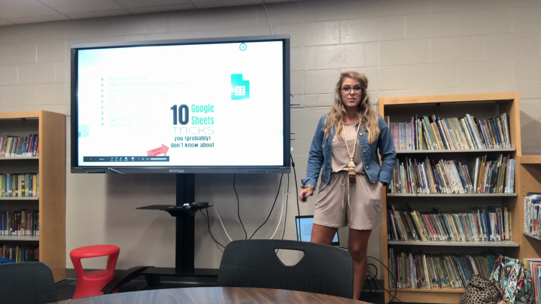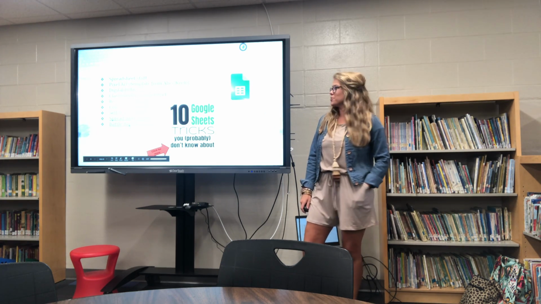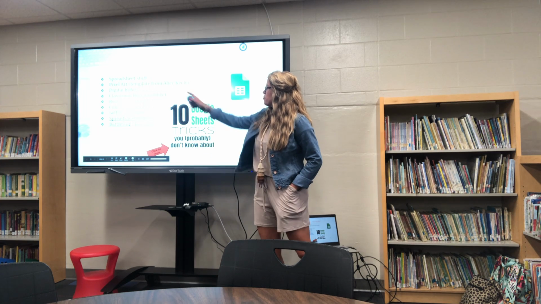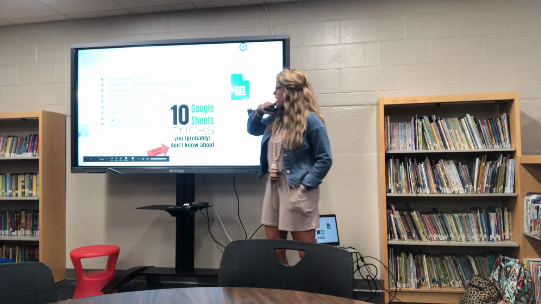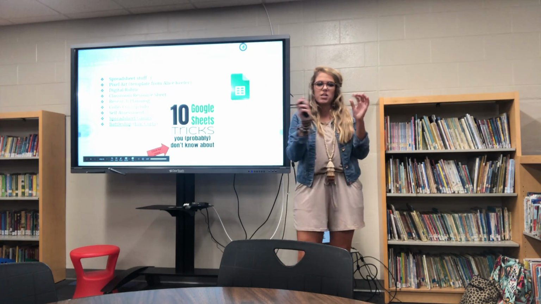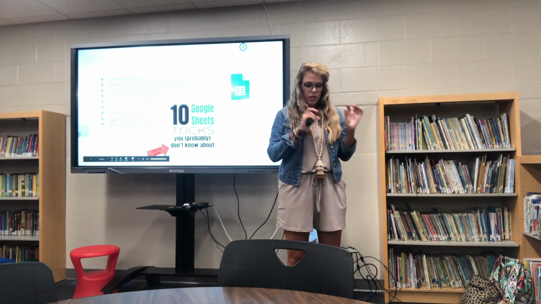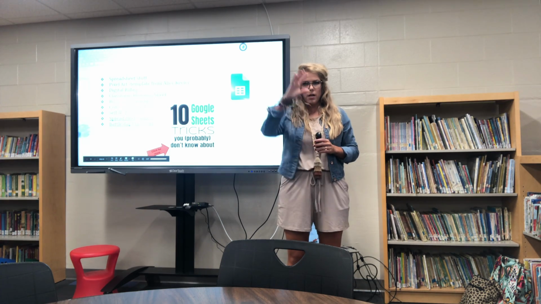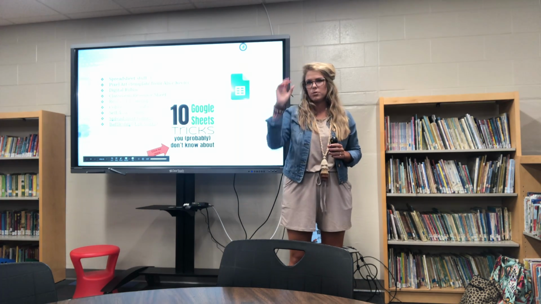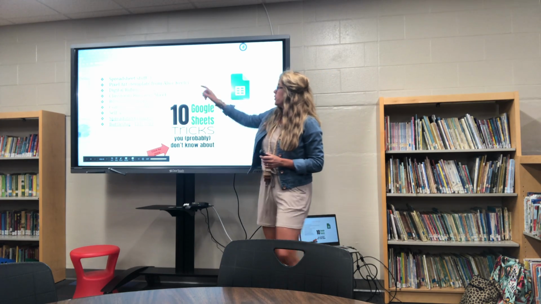Spreadsheet stuff. That was the first thing I came up with. It's how you can use Google Sheets. There's something called pixel art, and Alice Keeler gives examples of that. It's basically like you're taking those squares and coloring them and creating art that way, because there's all those squares in Google Sheets. So you can do pixel art.